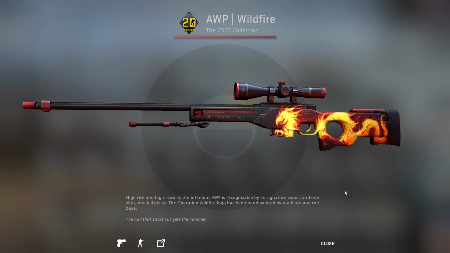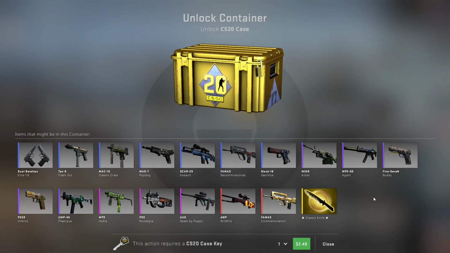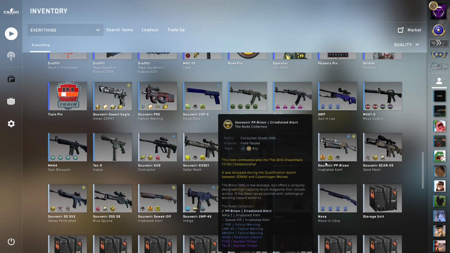A lot of times cases can take a little bit of time to rise in value, being that there's a lot more of them. So right now I think there's like 300,000 plus of these CS20 cases on the market right now. So definitely not a horrible investment idea. I think long term, pretty much any case, and this is what's crazy, is most CSGO items are going to go up over time.